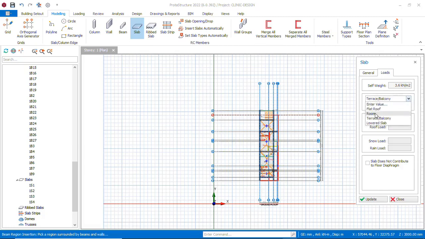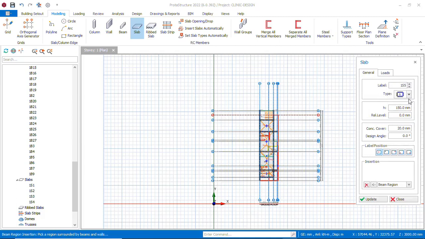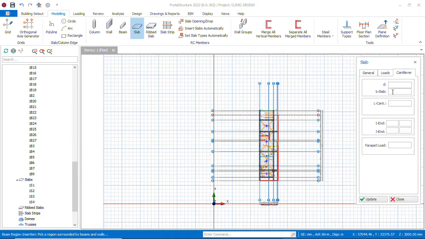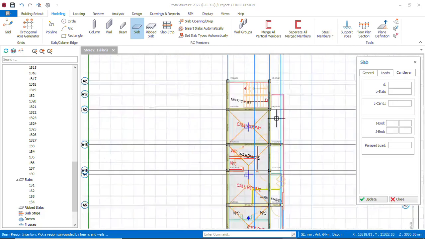Let me just leave it on rooms, and then come to general, select the type of slab. In this case, a cantilever slab, so select type 12, and then it brings this box for you, cantilever, and you enter the cantilever length.